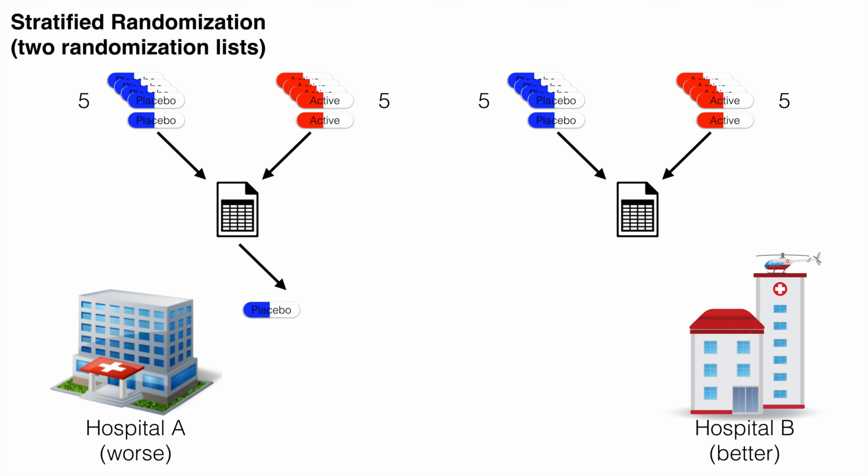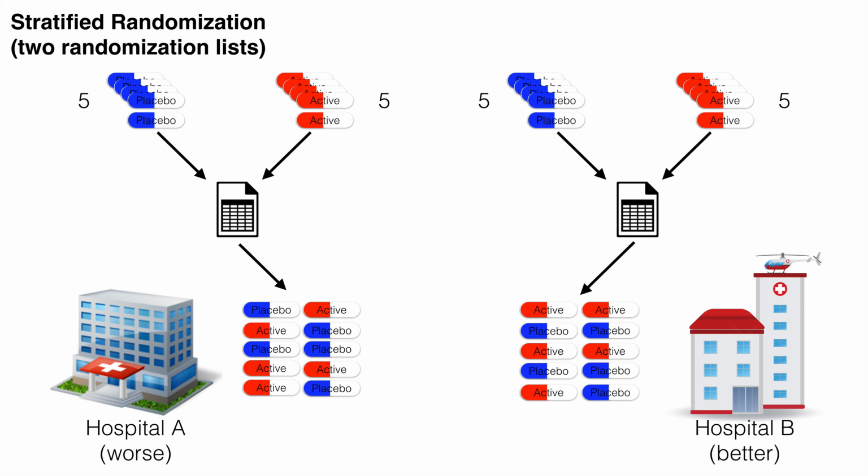On the left, you can see that hospital A's first randomization is to placebo, and hospital B's first randomization is to the active therapy arm. We continue doing the randomization allocation, and because we know within each randomization list we have equal proportions of placebo and active intervention, by the time we're finished the randomization, we are guaranteed to have 5 active intervention in Hospital A and 5 in Hospital B. This has eliminated the chance that we see a difference in treatment effect that is not actually due to the treatment and rather due to a prognostic factor, such as the hospital site, that is predictive of a better outcome.